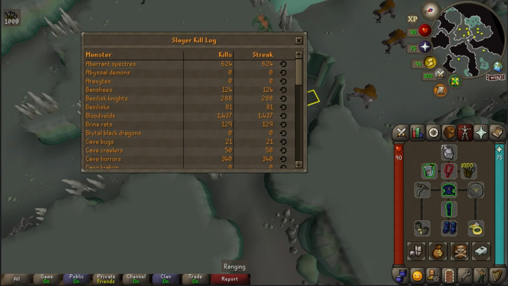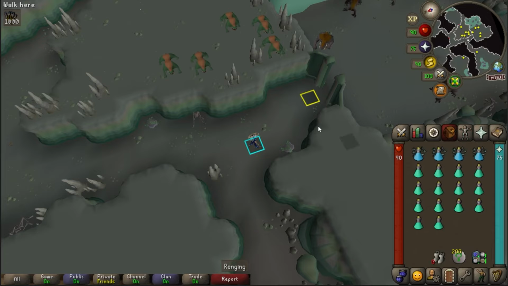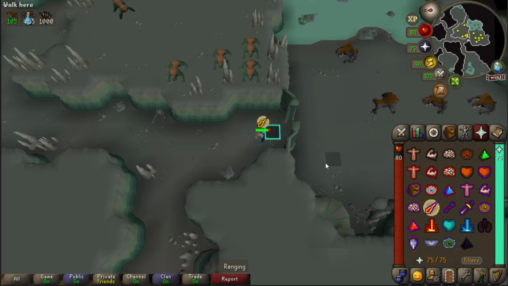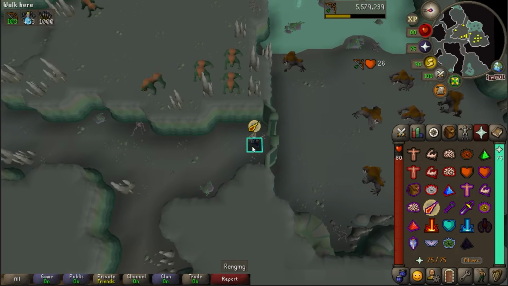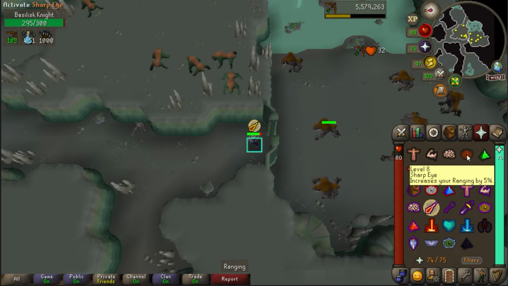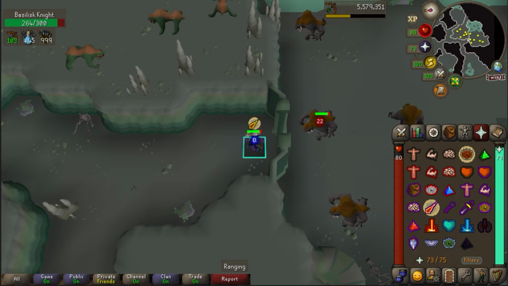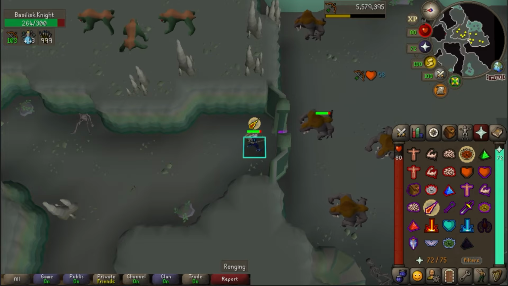So far on the account, I've killed 288 Basilisk Knights, and I did actually get a Jaw already. They were 1 in 1,000 on task, so I've only got 75 left to kill, so I'm not super hopeful I'm going to see anything, but being spooned might be a bit nice. So all we need to do is drink the range pot, pray mage for them, and then if we just stand in this spot here, they can't hit us, and I'm just going to put on Sharp Shard just for a bit more damage. Right, I'll see you in 75 kills, or if we get a Jaw.